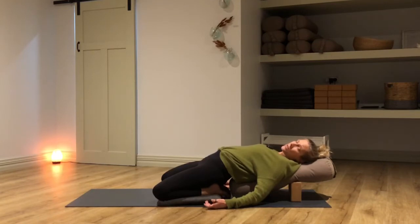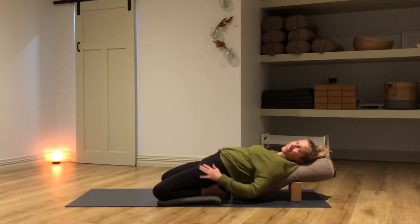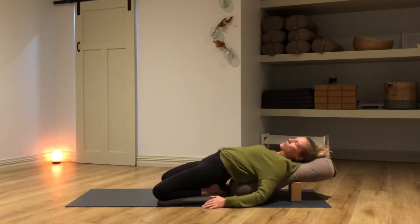And for those that still think that this is not going to be okay for them, have your bolster and your block set up in this way and instead take your soles of feet together and your knees wide into a reclined butterfly posture. And it's not going to be for your thighs, it'll be for the inner thighs, but that's okay too. It's quite nice. Otherwise, just close down the eyes and kind of just rest in.